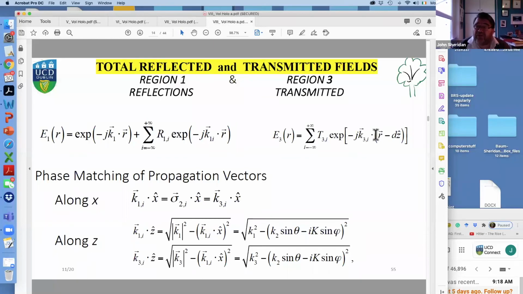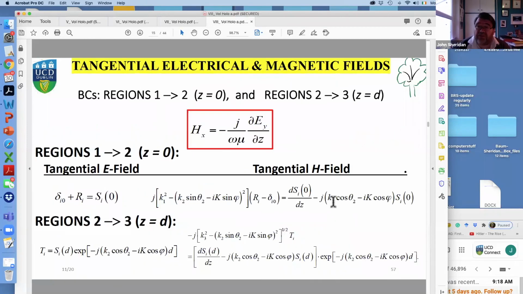Now we're going to have to do phase matching. We're going to have to phase match along x. So the k_x components here and here are going to have to be equal to this. They're going to be phase matched across the boundary. And along z, we're going to have this matching. In other words, the maxima of the patterns, these individual plane waves, are going to have to match along the boundaries, or else we won't have this time-independent solution. We've assumed we have a single frequency solution.